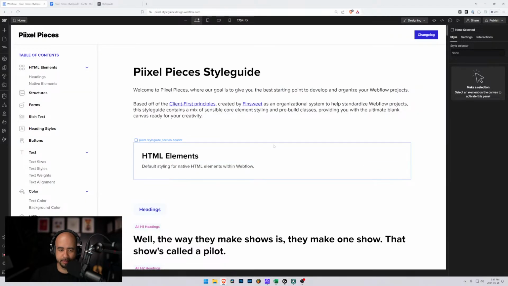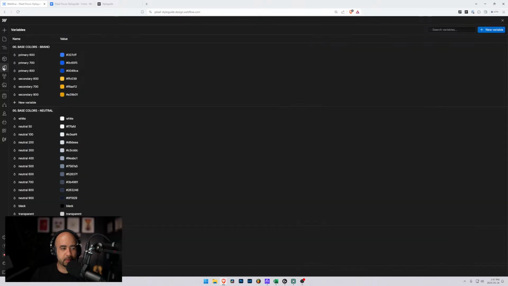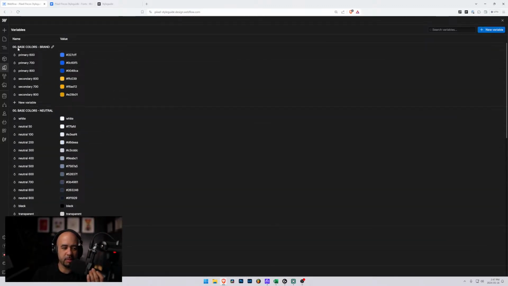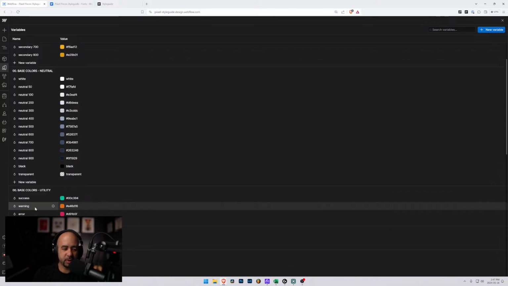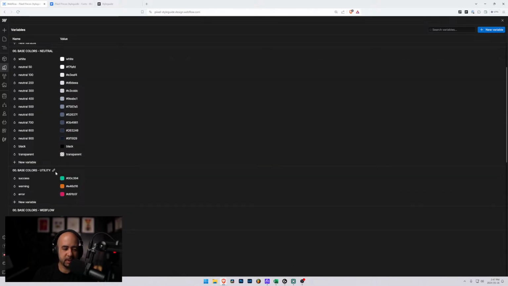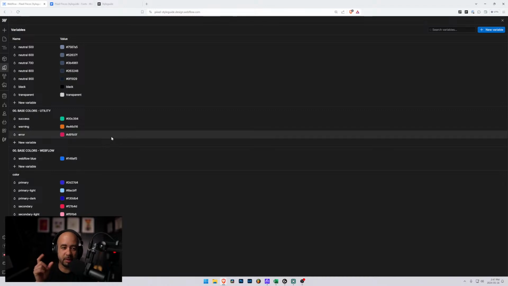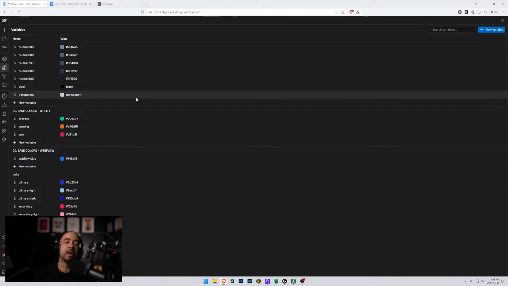Oh, one thing I should probably note, show you guys. I was working on the variables as well, and I put them in these base colors. So base colors for the brand, base colors for neutral, and also transparent here, and then base colors for utility. And I also have base colors for Webflow. That's just more for me to have their blue, their purple and their green, and then their pink as well. Actually, I think it's just pink and green. So we can identify native elements and also objects as well.